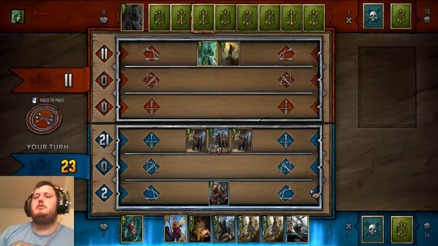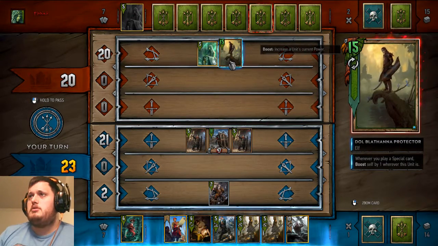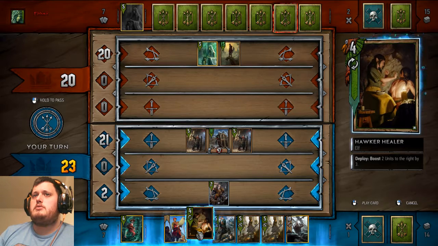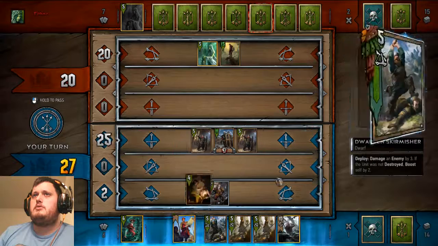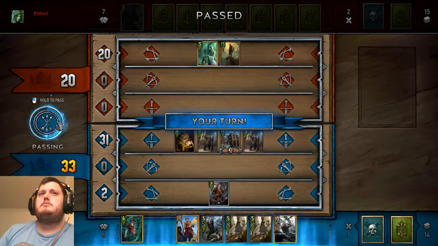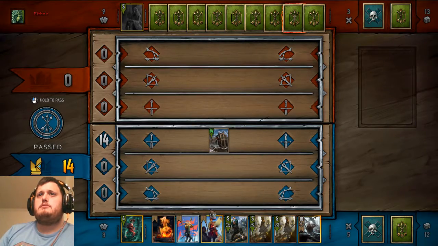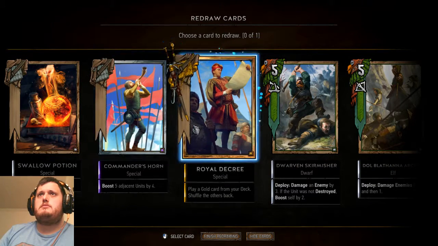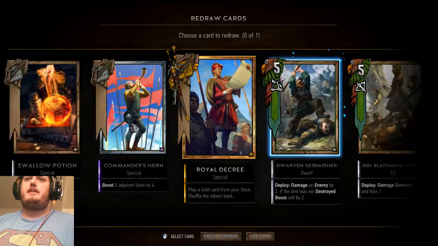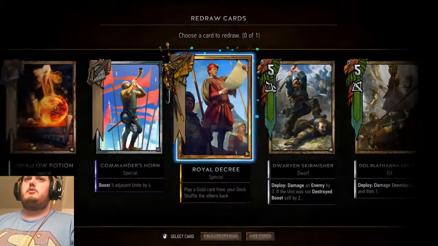Water is a poison. Yeah. So you have to deal with that. A scorch would be great. No, it wouldn't. We ought to help one or the other. I don't think I want the horn. Boost 5 adjacent units by 4. Yeah, I don't think I want the horn.